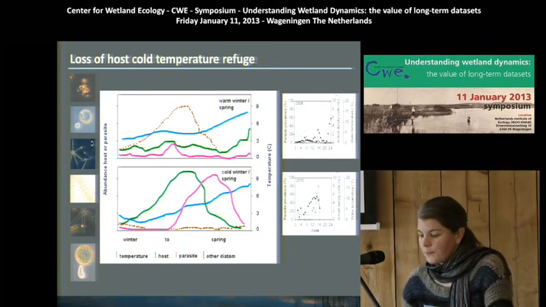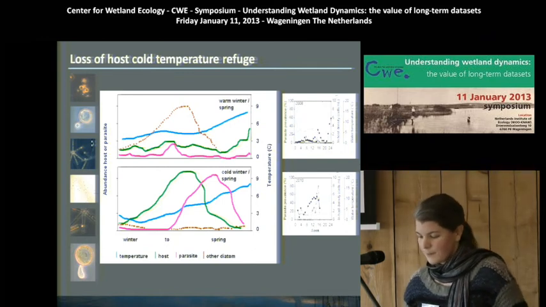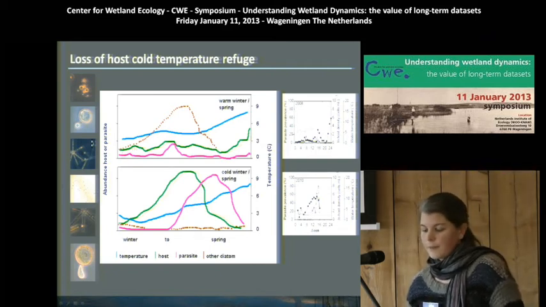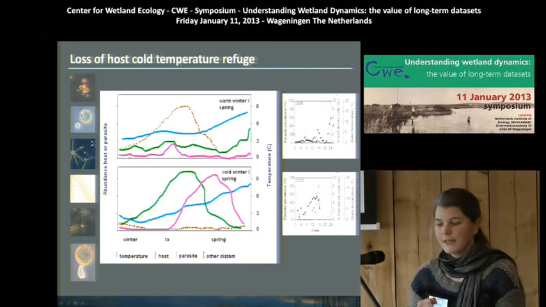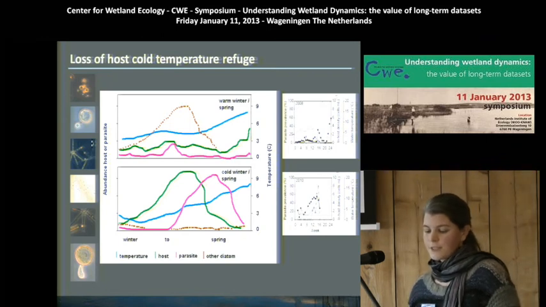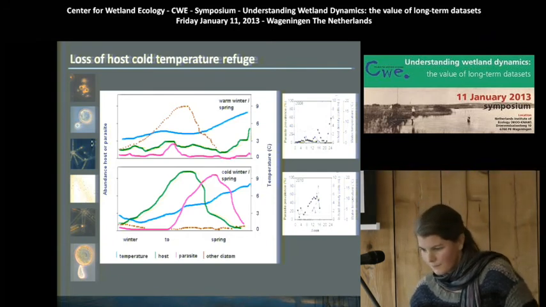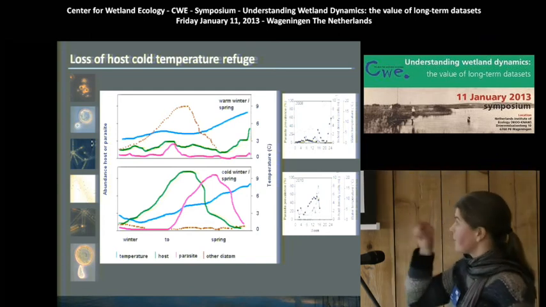And the way that works, we think, is that in a warm year, you have host growth, the green line, but this growth is immediately attacked by the parasite, and they keep each other in a headlock, which actually frees the competitive space for another competitor, which is the brown line.